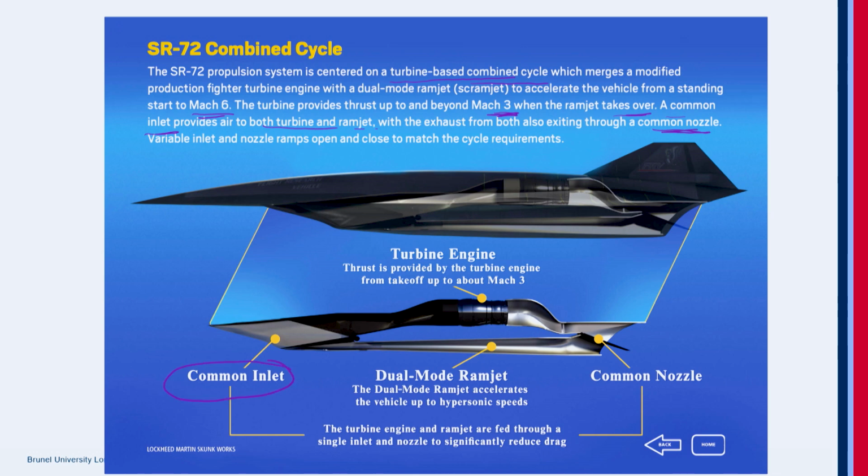So what you see above is the SR-72, and then you see the details of what is happening here. This is a common inlet and common nozzle, and it has a variable inlet and nozzle ramp opening and closing to match the cycle requirements. This is expected to be tested soon, maybe in the next two years, I think this will be tested.